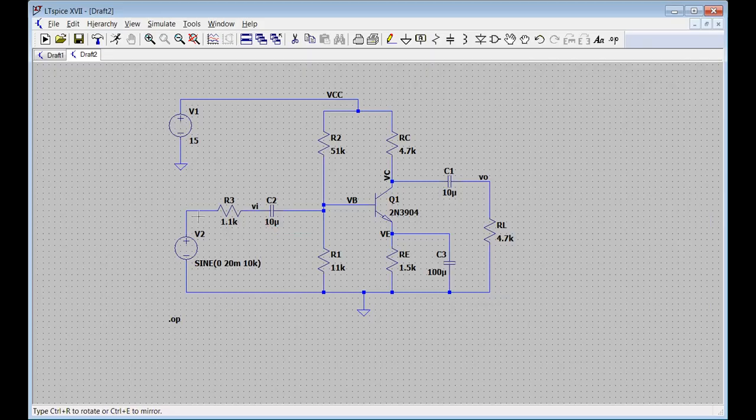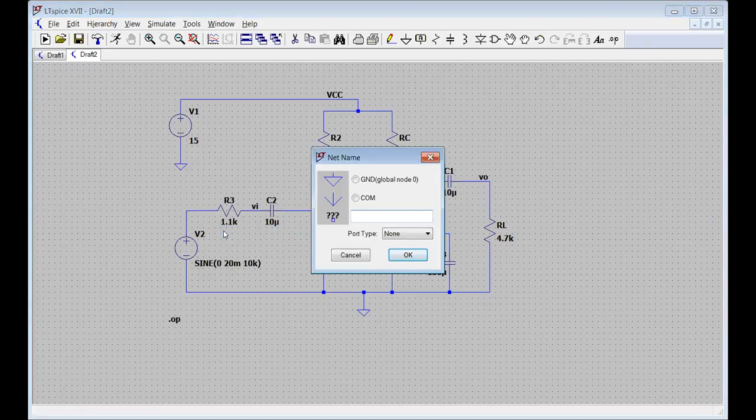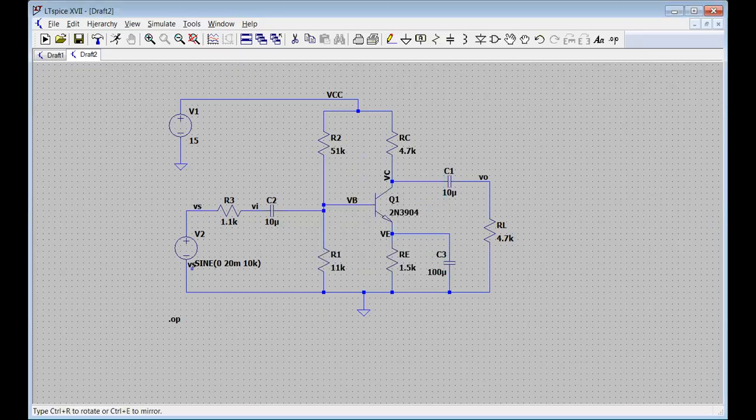And this neighbor right here, we'll call it VS for the source. And so now all of these nodes should be labeled. So when I run the simulation, I should be able to click on either one of them and pop it up in the plot window, and I'll be able to know which waveform I'm looking at.